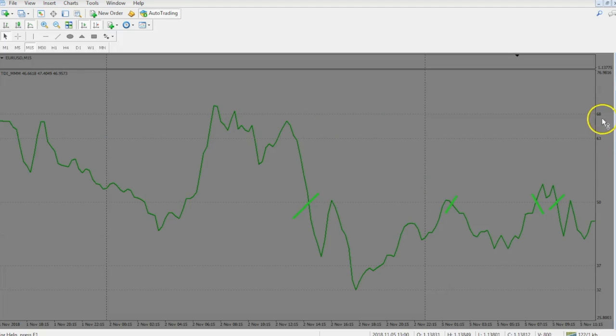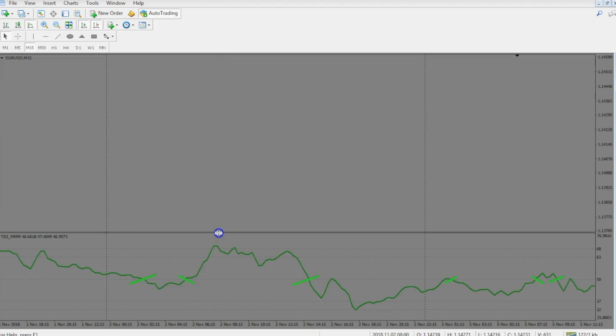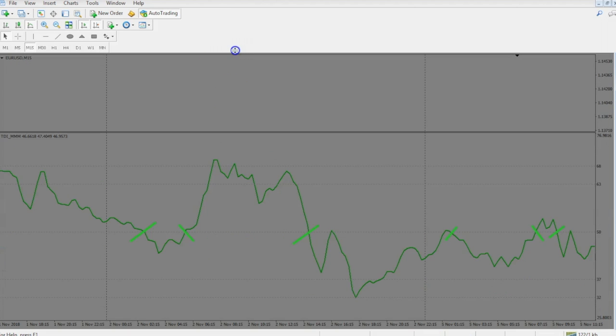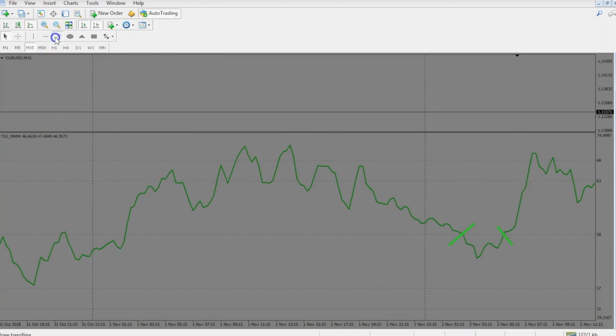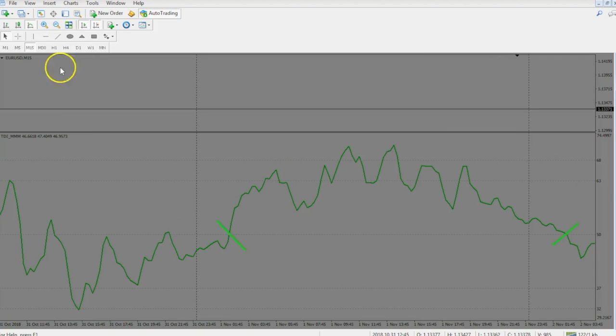But I want you to pay attention to the overbought and oversold zones. Okay, so after you finish marking a couple of these charts, and I say go as far back as you possibly can, just go through them. And you see there's no candles up here, and I did that on purpose because I don't want you looking at any candles. So don't look at any candles. I just want you to go through here and mark it up. You probably say, man, I don't know if this is working or not. I'm going to show you how it's working in just a second.